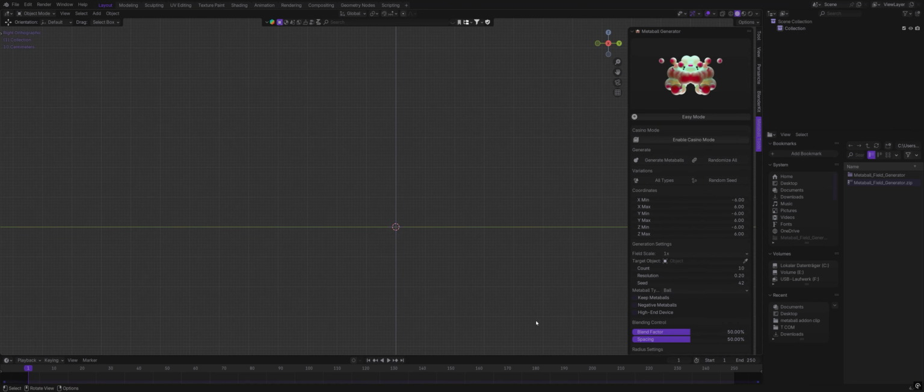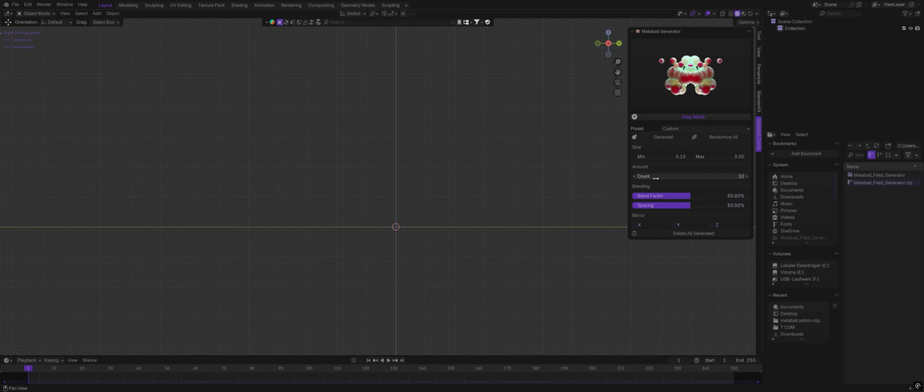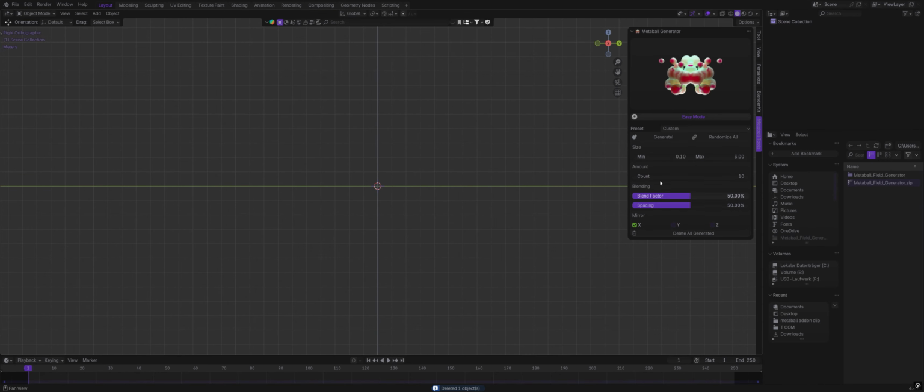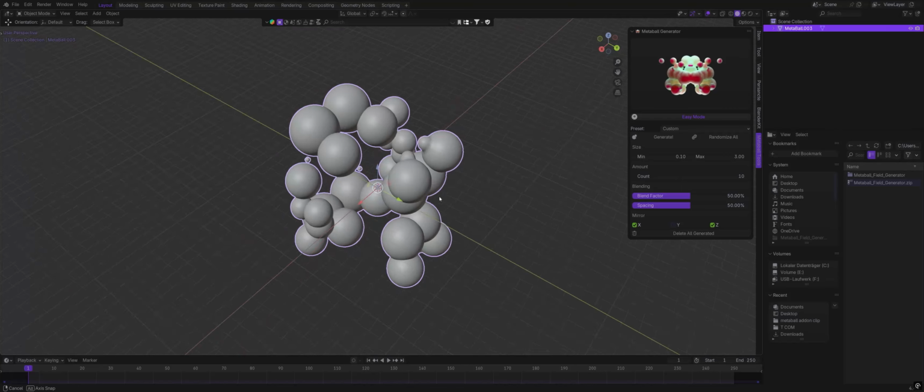Now, since I already activated mine earlier, you won't see my license screen, but let me walk you through it anyway. Once installed, go to your add-on preferences. You'll find the add-on listed there. It's under Metaball Tools in the end panel. It might be labeled Metaball Generator. I shortened it a bit. You'll see an input field for your license key. Just paste it in. Click Activate License and you're done.